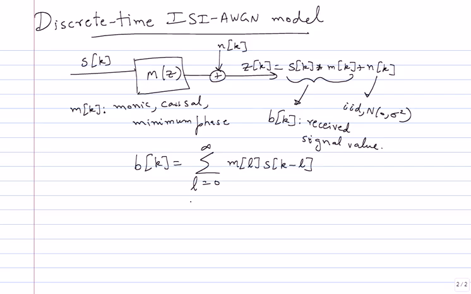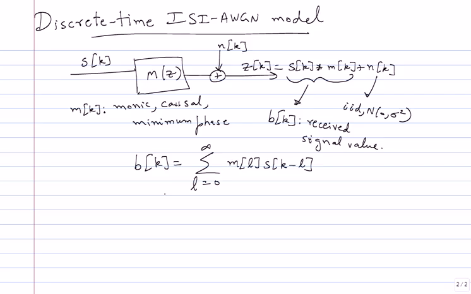So most simulations that people do for ISI are AWGN, it will always be in this model. Nobody is going to simulate that whole thing with G of T and C of T and H star of minus T. It's not necessary because the whole thing is equivalent to a discrete time model, and a discrete time model is much easier to simulate in software today, right? And it's all symbol rate. So you don't need too much memory and all. So this is how people usually simulate.